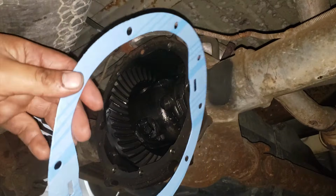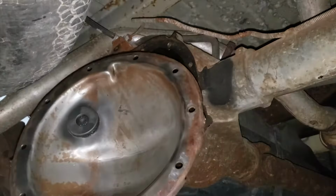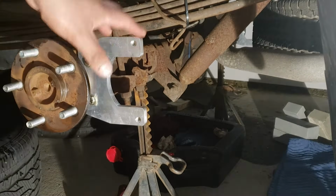I'm going to be using one of these Felpro paper gaskets. I've also cleaned up all my bolts, put the cover back on along with the gasket. I'm back at the driver's side. I'm ready to start assembling this.